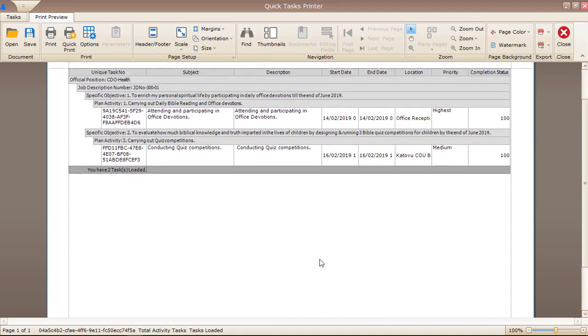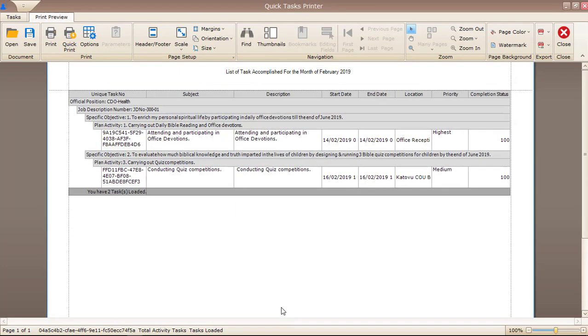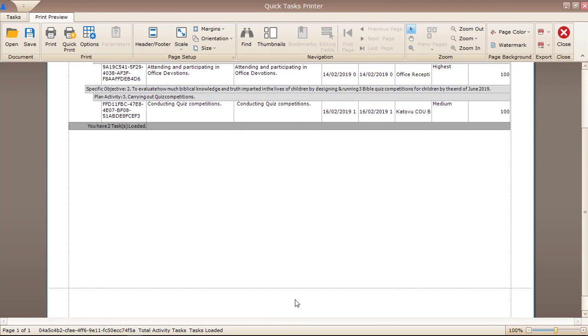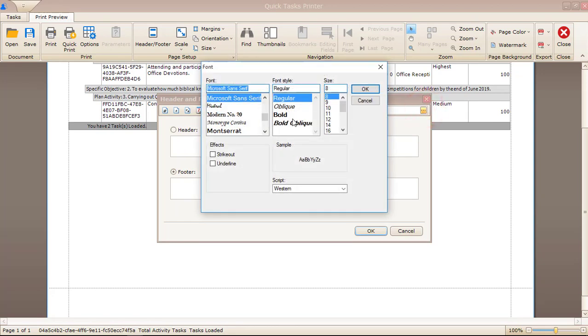If you have so many pages, they will be included. You can also put a footer here. You can go back and say footer. It should be put also, and you can change it. You can change the font if you don't like the default font.